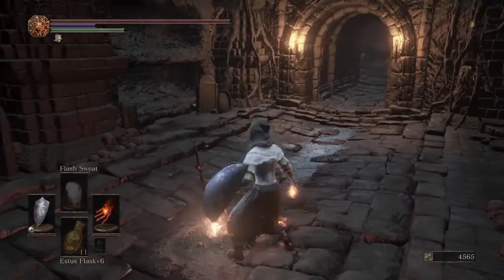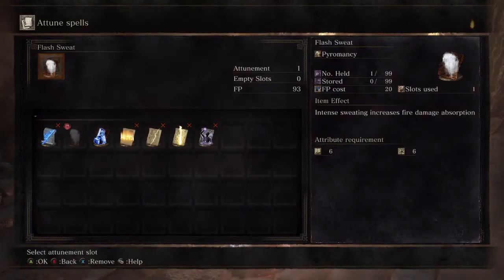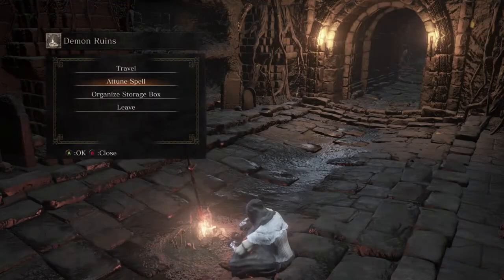And you're going to sit down at the bonfire and you are going to go to attune spell. Now, look at your attunement stat. If you have 10 attunement, which you should, it will allow you to have one attunement slot. If you don't have an attunement slot, it's not the end of the world. So, in order to get an attunement slot, you can put on the deep ring. Deep ring gives you an attunement slot.